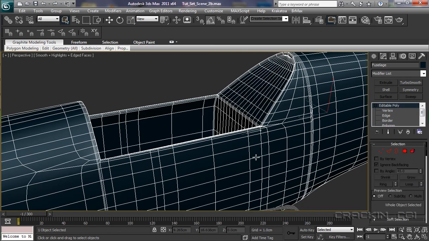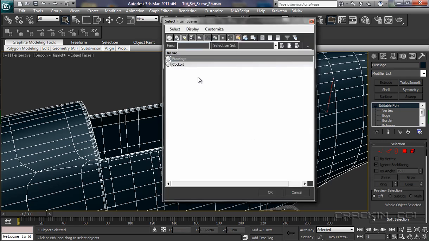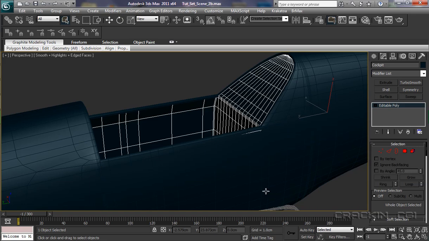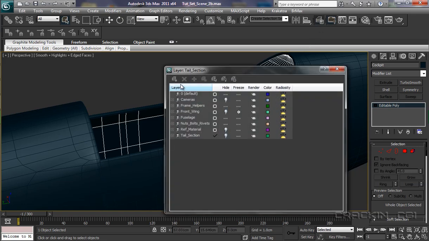I'm going to press H on the keyboard, select cockpit, say OK, pop up to our layers manager, and we're going to create a new layer, and let's call it cockpit. It is checked, so just press return, and hopefully the cockpit is in there.